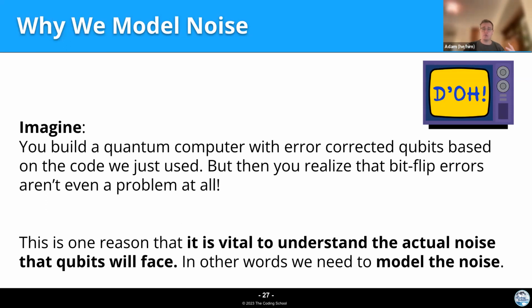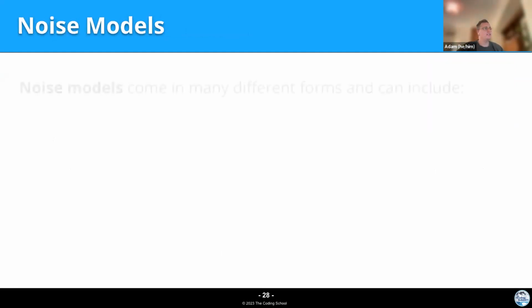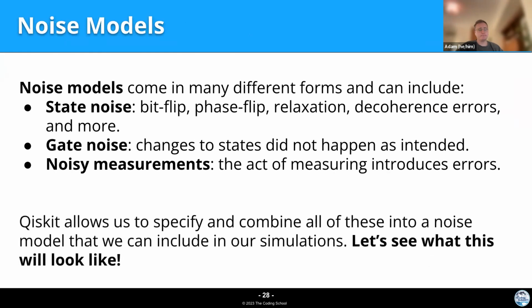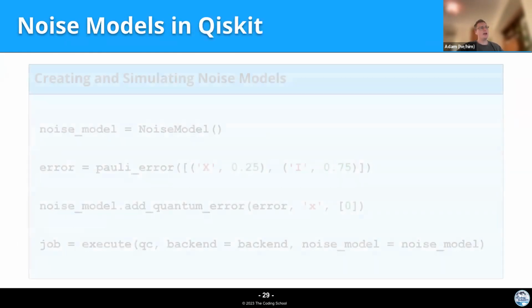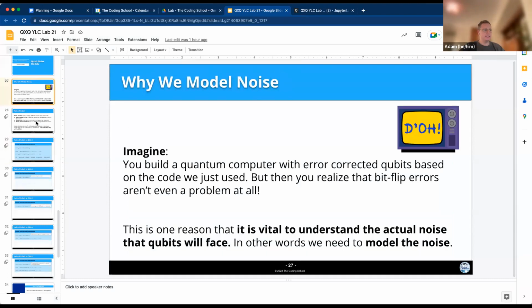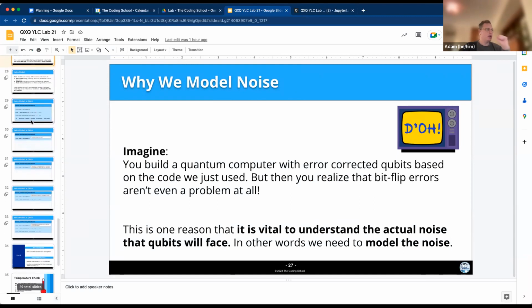And as you're looking into this, you start to think about, well, what is the noise that we're worried about? Should we be this worried about bit flips versus, say, phase flips? So they come in many different forms, and they address many different types of noise. Qiskit actually allows us to specify and combine them all ourselves. Again, I'm not going to dive deep into this. You can look in the notebook yourselves, but I just wanted to at least give you the idea of the noise model so that you can then look into it.